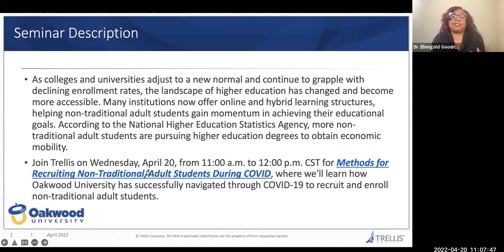COVID has essentially hit the pause button on the world, and we're still in it, even though many times we want to think we might be past it. Technically we're still in it. And so every industry that we have known has had some impact due to this essentially world pandemic, as it's called. And so education is no different. In looking at the seminar description, we are essentially looking at some of the best practices overall within the science and world of adult education and teaching within the context of higher education. But we're also looking at what this small HBCU in Huntsville, Alabama has been doing as well.